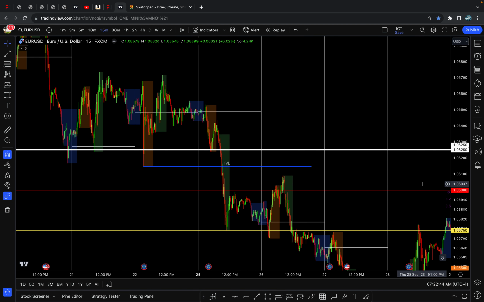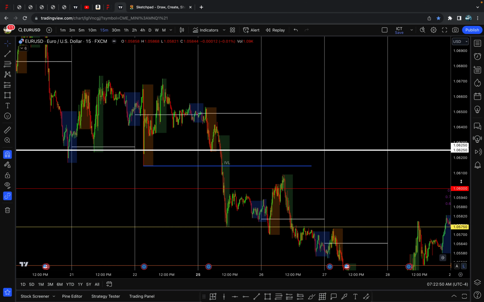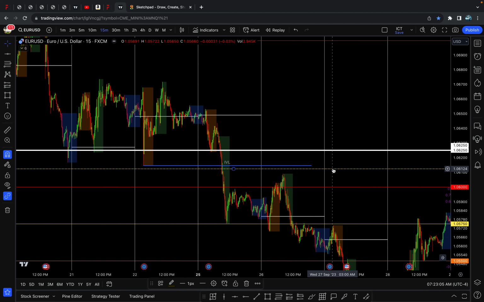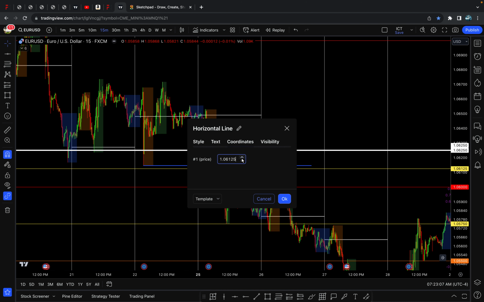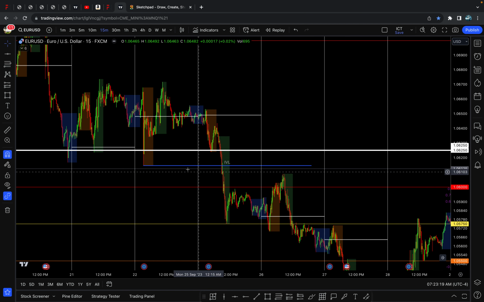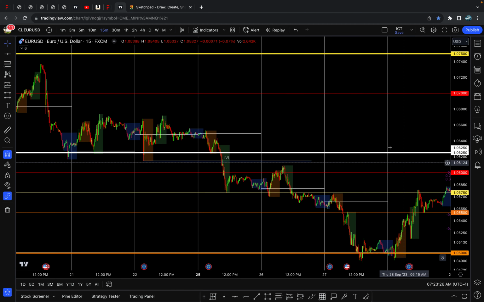But let's see what happens if we look at 25 there. If you really wanted to get microscopic with it, there is another level that you can use, and it's going to confuse you some more. But this one is just another half level. I actually use the color gray for it. Sometimes you might want to use it just to get another confluence, because that is a significant price, even though it's so small.